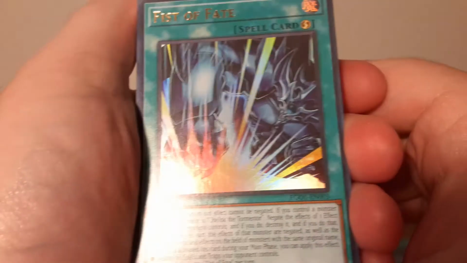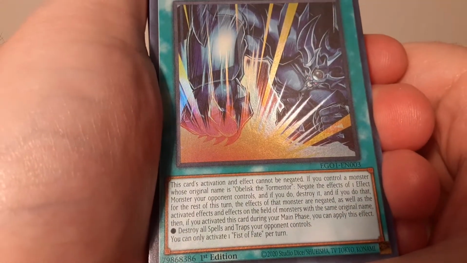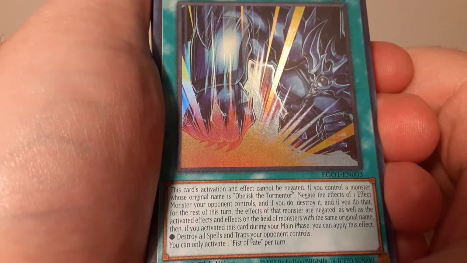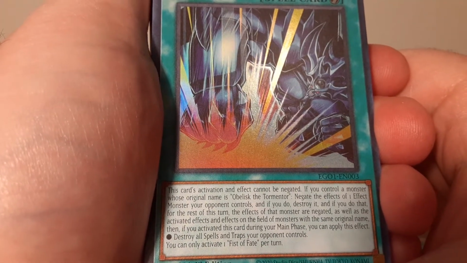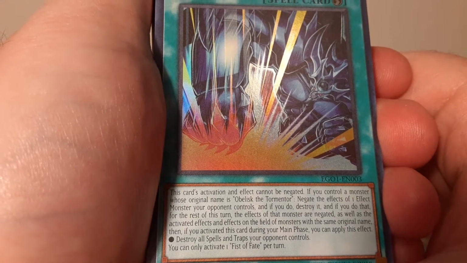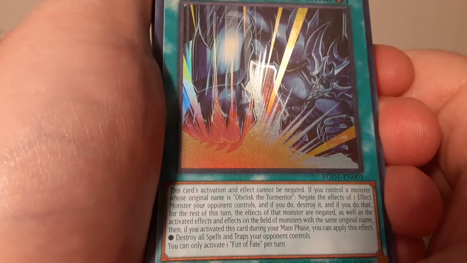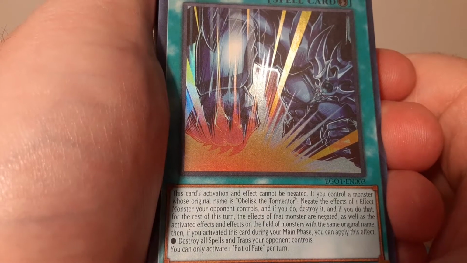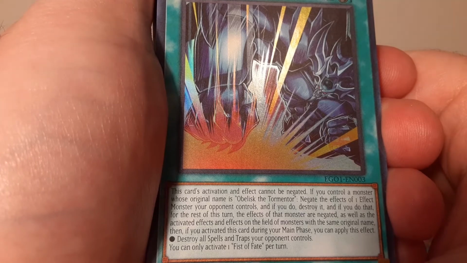Very cool picture of Obelisk. This card's activation and effect cannot be negated. If you control a monster whose original name is Obelisk the Tormentor, negate the effects of one effect monster your opponent controls, and if you do, destroy it. And if you do that, for the rest of this turn, the effects of that monster are negated, as well as the activated effects and effects on the field of monsters with the same original name.